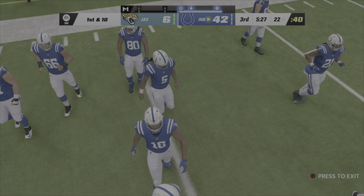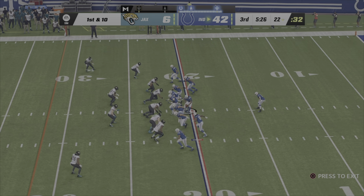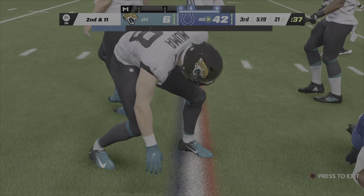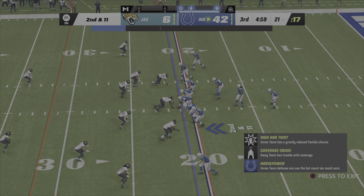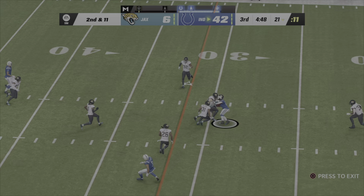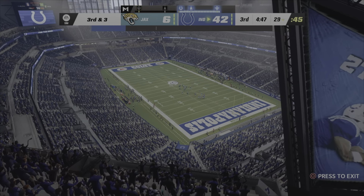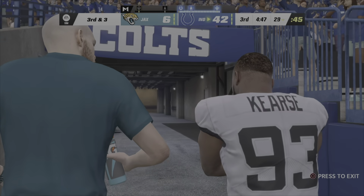That was just brute strength against brute strength, and the defensive line won out. We often talk about leverage in the game — offensive line versus defensive line. Who can get lower and create some space? In this case, as you pointed out, the defensive line got it done. They went to the fullback dive, could not get the first. Officially it's a one-yard loss, bringing up second and 11. Operating from the gun, Payton. He'll drop this underneath to DeMoss and he'll get to the 29-yard line. Looks like a Jaguar in some obvious discomfort from that last play. Not what you want to see this late in the season. The medical staff is going to check on him.